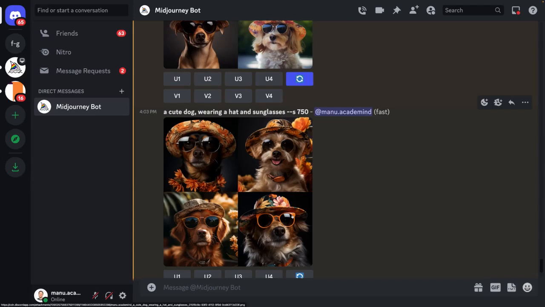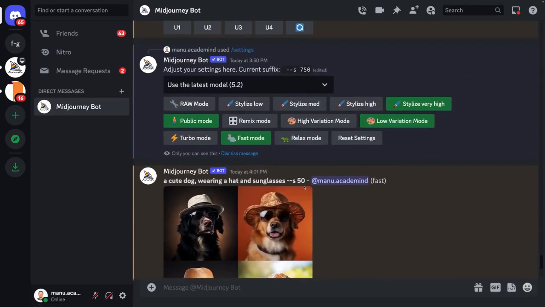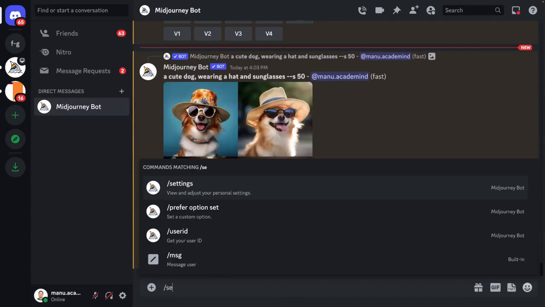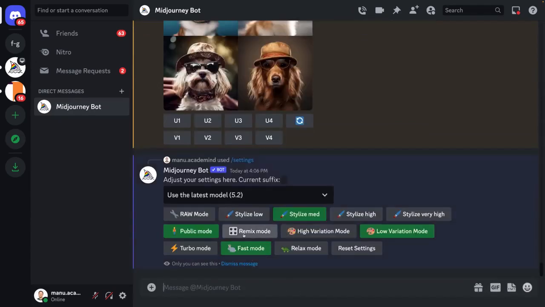So if you want to stay close to your prompt and don't want Midjourney to be too creative, so to say, you simply use the low or medium stylize option. If things should be a bit more crazy, you can go to stylize high or stylize very high. I'll simply go back to my initial settings here because I think the default settings are pretty fine for many use cases. So with that, if we once again open our settings to have these here at the bottom, we had a look at many options, but now I want to dive into this public mode here.